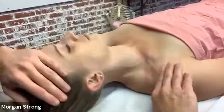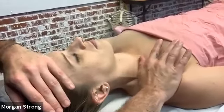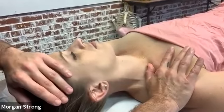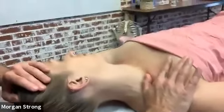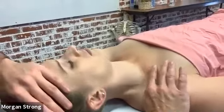Right. Another way to work on a trigger point here, because I keep finding a little bit of something here, is I'll come in, I'll sink into that area of ischemic tissue, and while I'm holding it here, I'm just going to rotate her through it. All right, so I'm not necessarily gliding and having the muscle move underneath my finger.